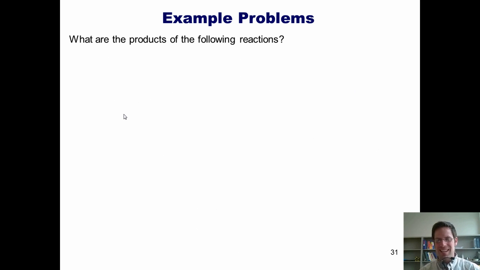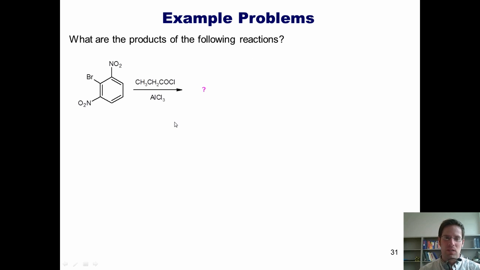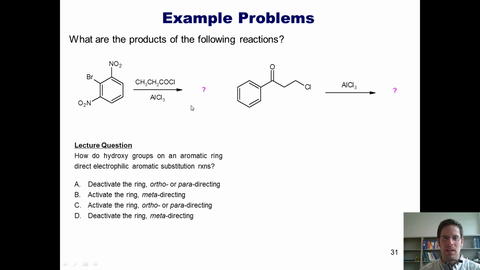Now here are some standardized exam style questions to which I think you should pay close attention. I want you to tell me the products of the following reactions. This is one that has several substituents. Where does the new substituent end up? Here's one in which I'm doing something that looks kind of like a Friedel-Crafts alkylation, except I've got the alkyl group attached to the benzene ring.